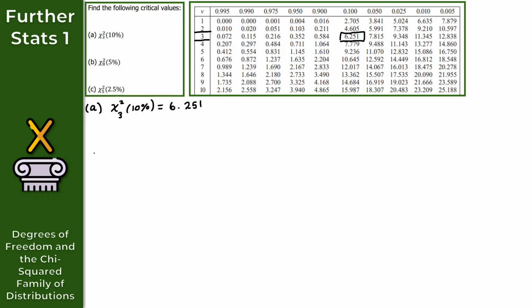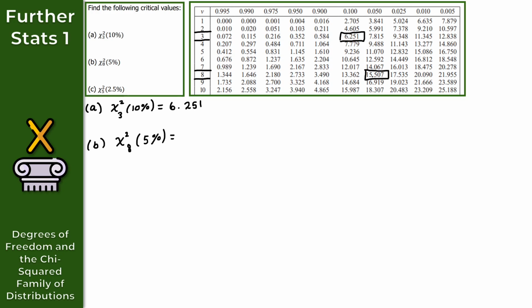Okay. So now let's move on to part B then. So for part B here, again, we've got another chi-squared distribution here. So we've got chi-squared distribution here where we have 8 degrees of freedom. So 8 degrees of freedom at the 5% level of significance here. Okay. So again, we just refer to the formula book here. Now the degrees of freedom is 8. So we're along this row here. And we keep going along until we get to 5%. So this would be this column here. So we go along this row until we get to 5%, which gives us this value here.